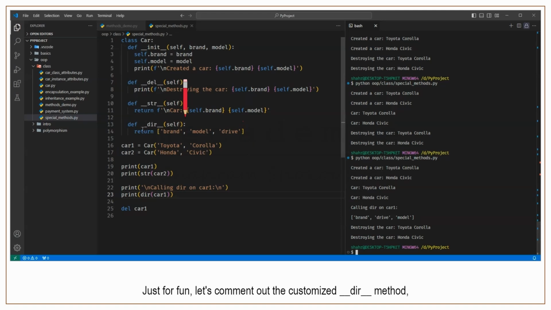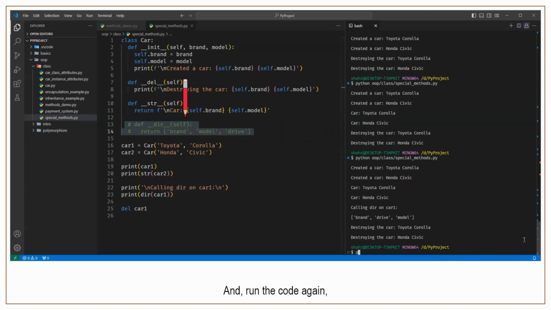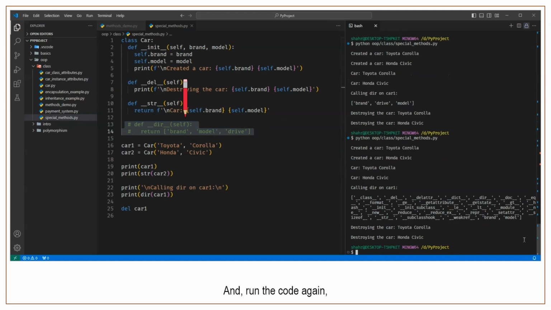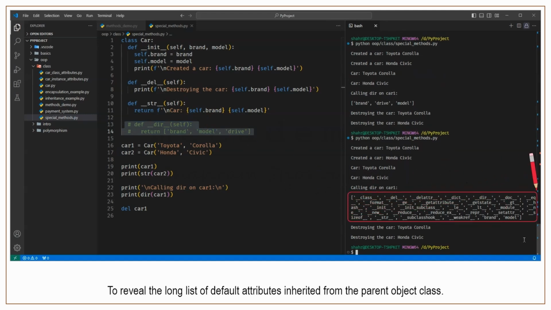Just for fun, let's comment out the customized dir method and run the code again to reveal the long list of default attributes inherited from the parent object class. It's a great way to compare how many extra methods and attributes Python adds by default. This clearly shows how crowded the list can get without customizing the dir output.